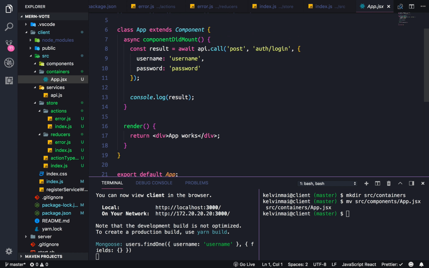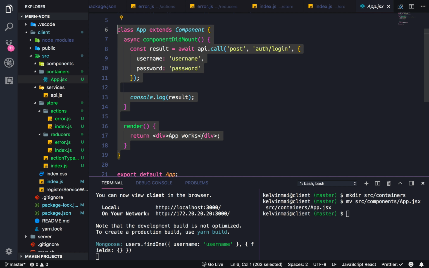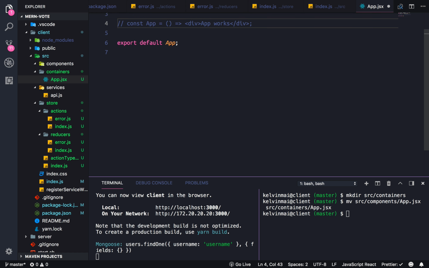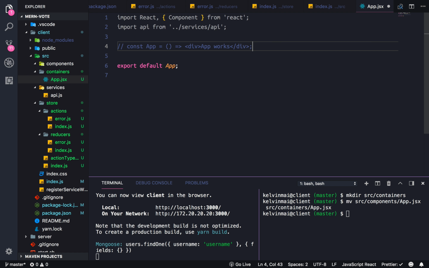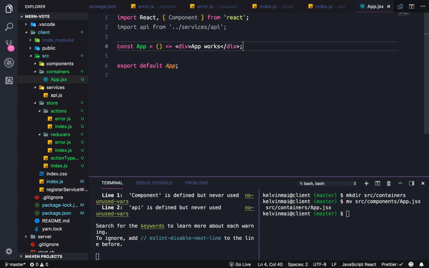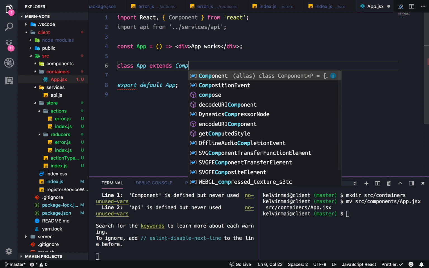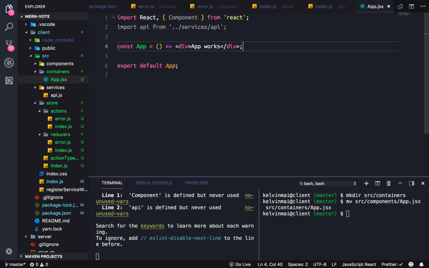store. First, I'm going to get rid of this, as our App component doesn't need to be a smart component. The shorthand for smart and dumb is basically this is a functional component, so it's stateless. It has no state. If you use class App extends Component, it has access to React state, which we don't need right now.